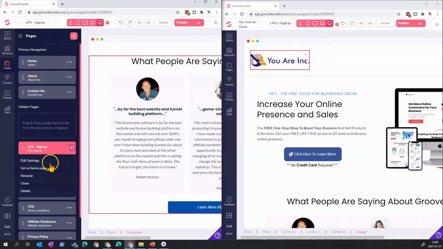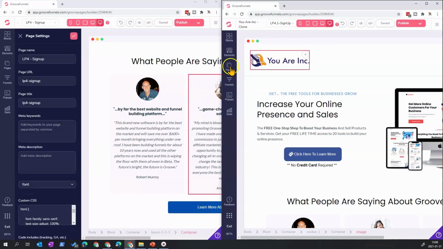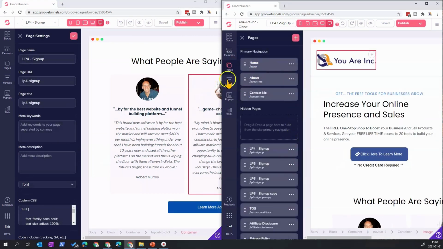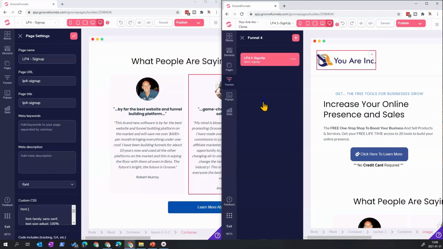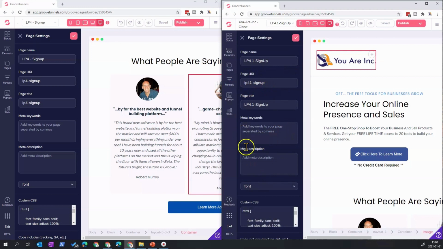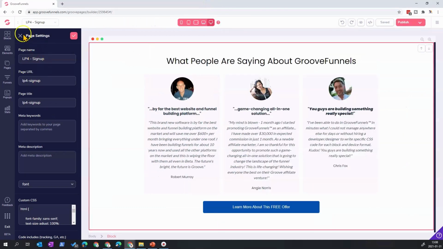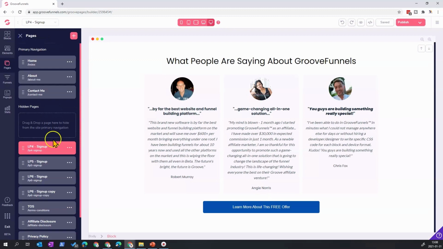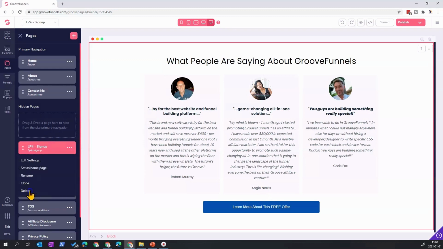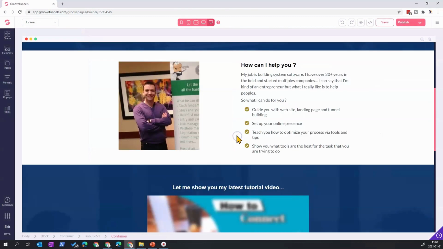You go into settings, edit settings, and you go into funnel, funnel 4, and edit settings, and you move these codes from these two. When this is done, you can come into page here and delete this page from your account. This is an important thing also to do.